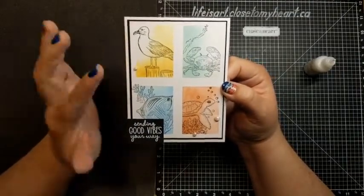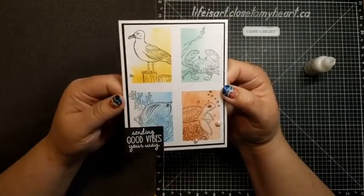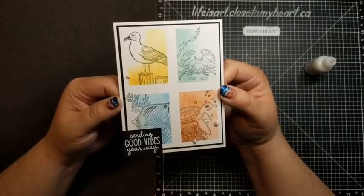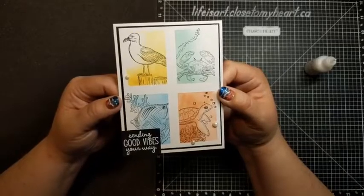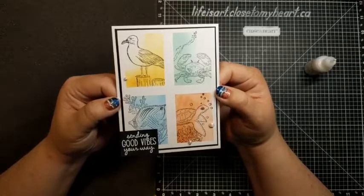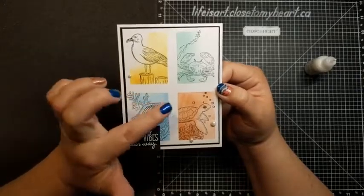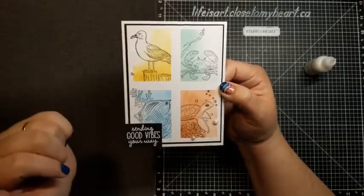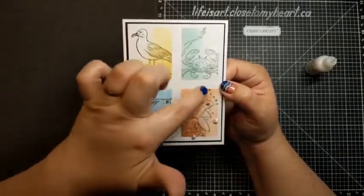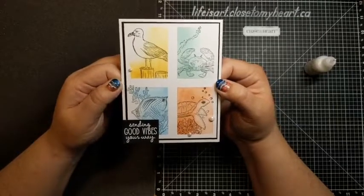And I think this is fun, especially for people who don't want to try and color these intricate little images. If maybe you're feeling like your coloring is, you know, not the best coloring, kind of like me for most of my life, especially coloring with markers. I was not great at it. Our new markers have done wonders for my confidence in coloring. But you're just adding a nice little coating of color, a little swash of color, and then you're stamping on top. But I like how it maintains that nice crisp whiteness where you don't want any stamping or ink blending.